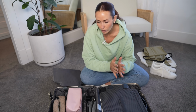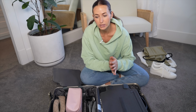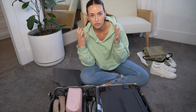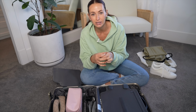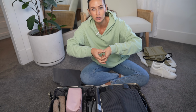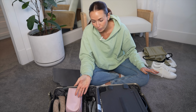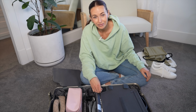And then I always bring a pair of noise canceling headphones, a must. One space-saving hack is I love the over-the-ear headphones, and if I have a lot of space, I'll always bring them. But if I'm really tight on space, I'll bring the noise-canceling earbuds, which are this small in comparison to the big case of the other ones. That's basically it. I feel like I've gotten so minimalist packing over the last couple years. Extra space in here I'd probably fill with snacks, to be honest.